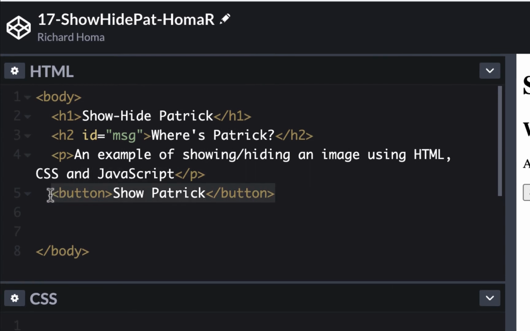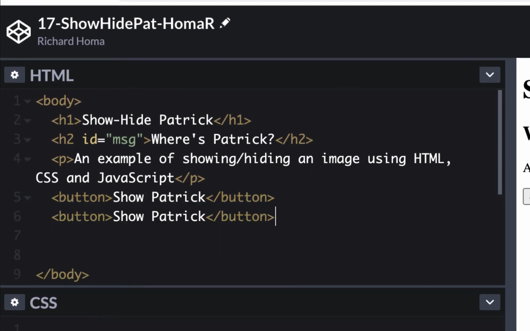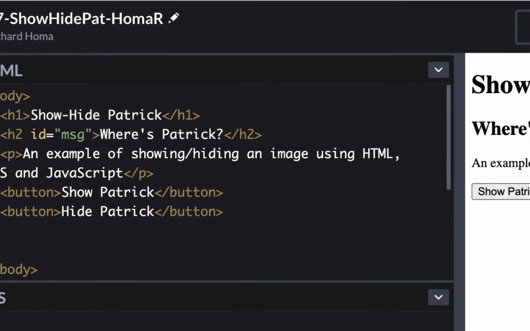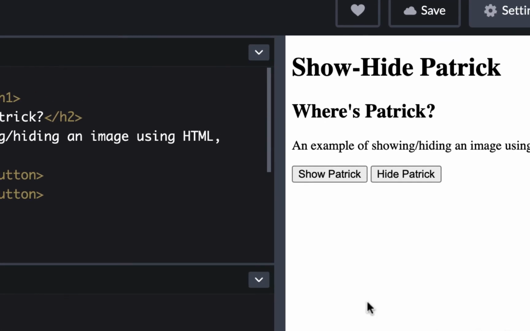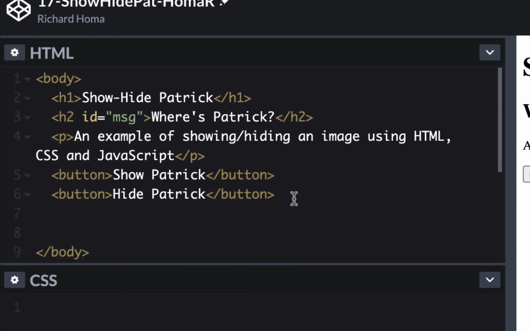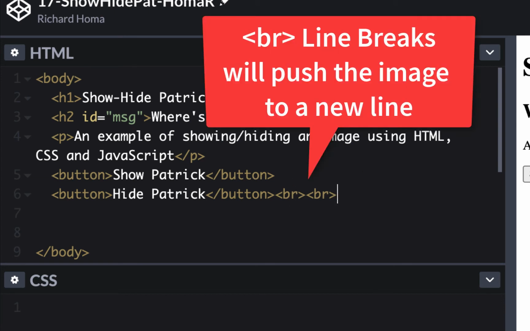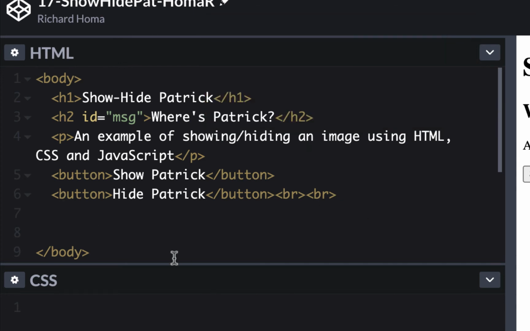And you could just copy this one and put it right below it. And this one's going to say Hide Patrick. And we'll put them right next to each other. And guess what's going to go down here? Patrick. Now we're going to put Patrick here, and before we do that though, he's going to go side by side here. After this button, we're going to put a line break. It's just a BR tag, and you'll see it pop up, and if you type BR tab, I think it'll come up. So I'll put 2, that'll break it so there's a little bit of space. You won't see anything happen yet, but when we put the image after here, it'll show up here. Now, you can search for an image.